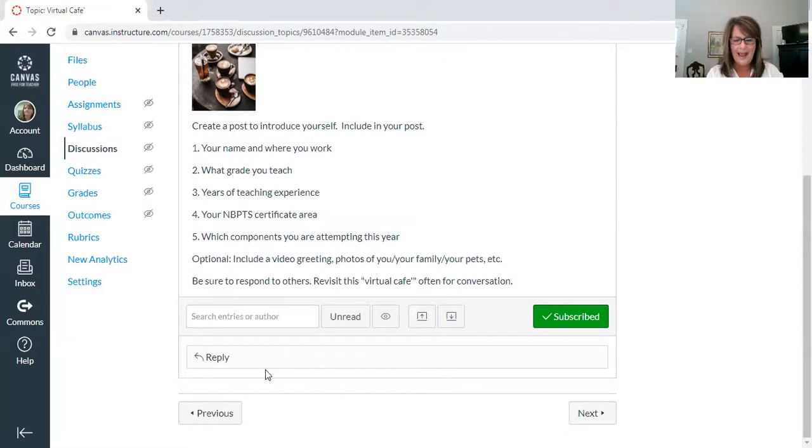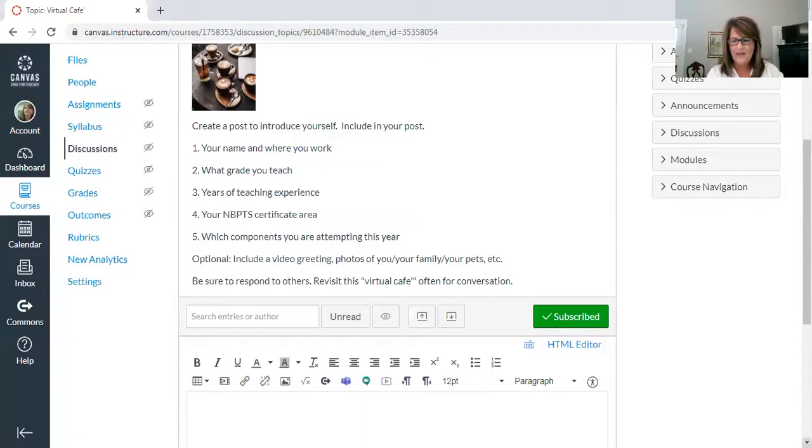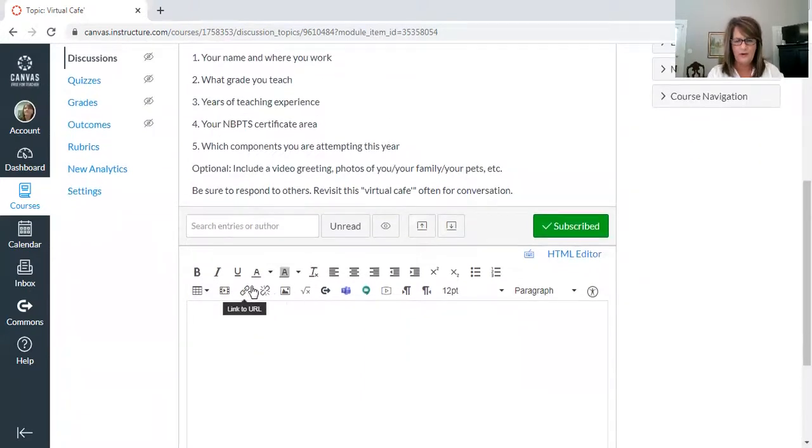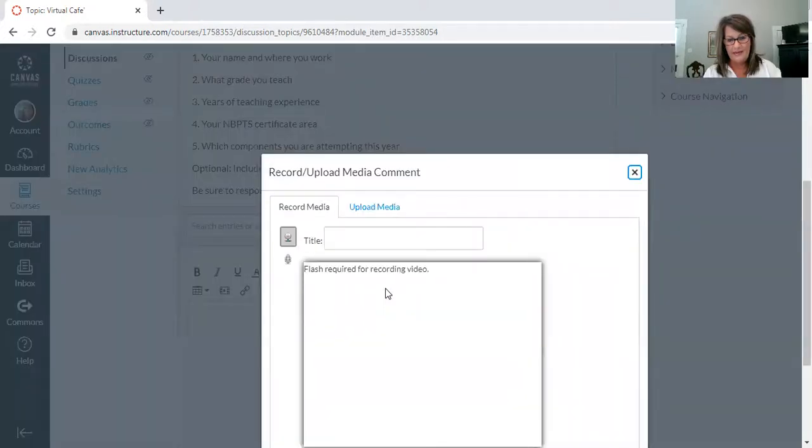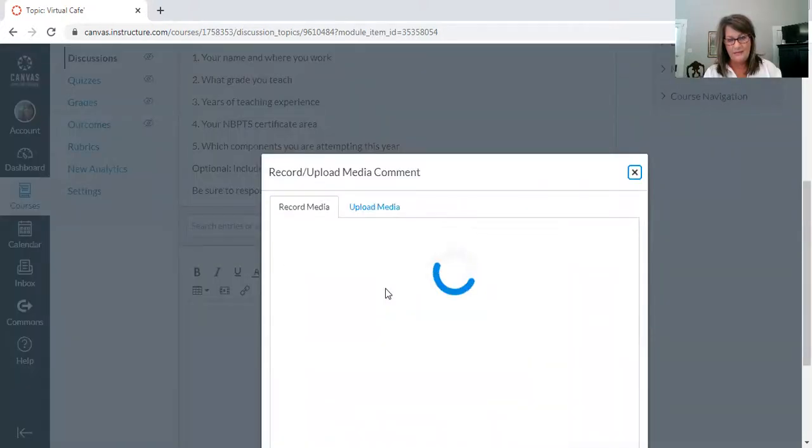So I want to show you how this works. To make a post, you hit reply, and then you'll see this toolbar here. And so what a lot of people like to do is a video introduction. And if you want to do that, and it's a really great thing to do, you can just hit this, record, upload media, and then you start recording there.